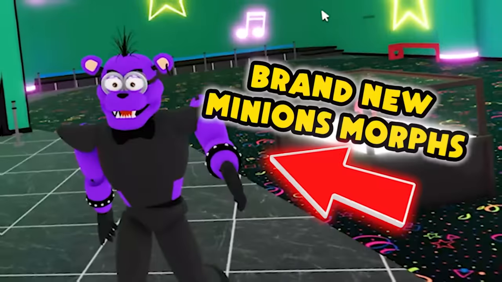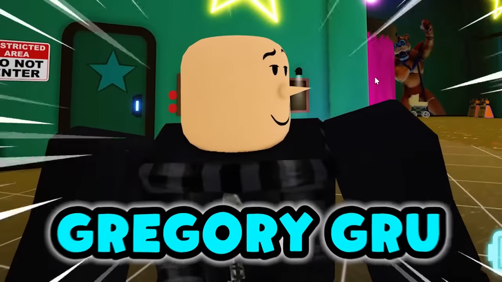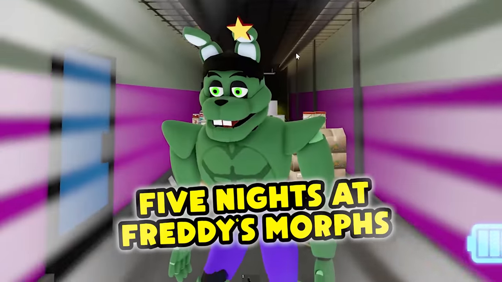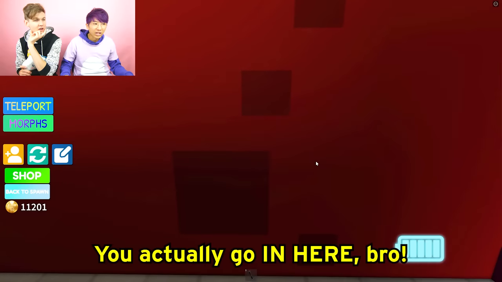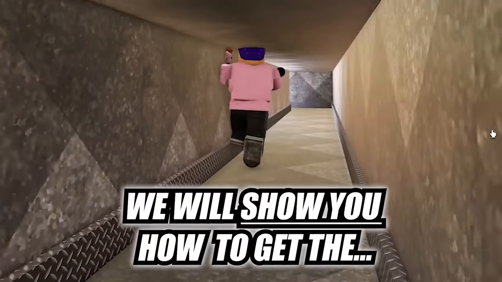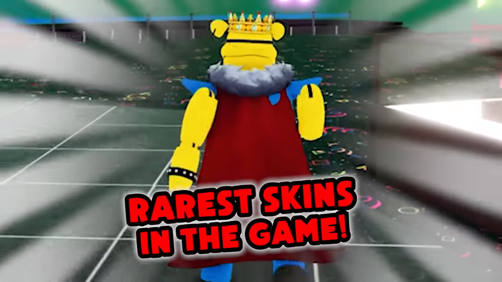We are unlocking all of the brand new Minions Morphs in Roblox Five Nights at Freddy's Security Breach Morphs. We unlock Gregory Gru, Minion Freddy, and tons of other super rare Five Nights at Freddy's Morphs. You actually go in here, bro. Tricky Clown, yeah! Stick around until the end because we will show you how to get the King Bob Freddy skin, which is one of the rare skins in the entire game. Let's go!